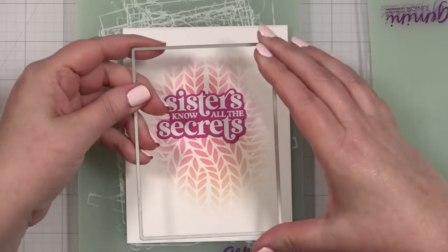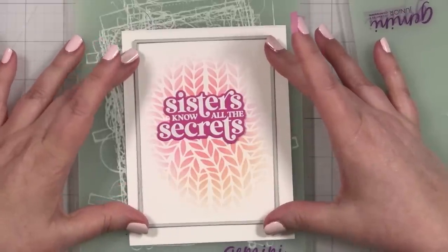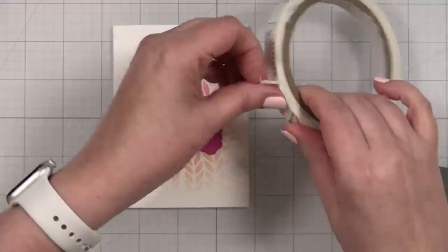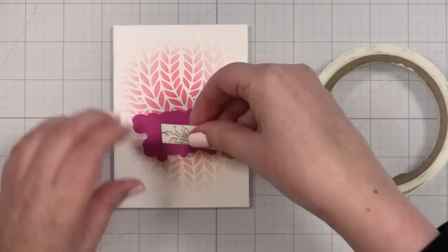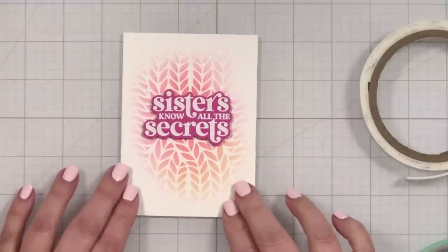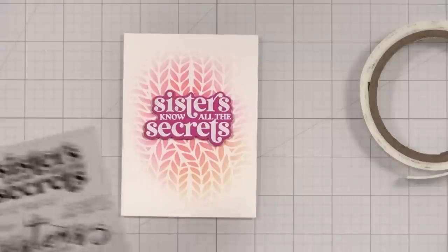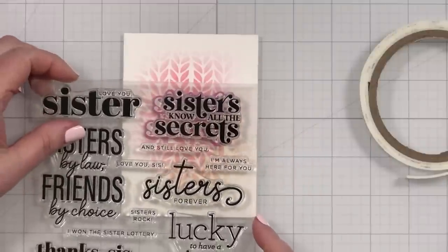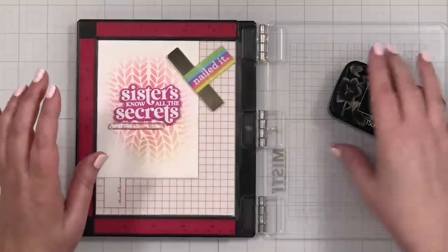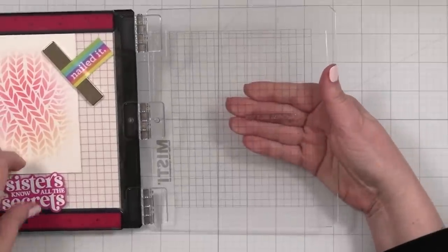I'm going to cut this panel down a little bit for my card project. I want to have a little bit of the pattern at the top and the bottom, so I'll tape this into place and quickly cut that panel out as well. I'll take a little bit of foam tape and just pop this on the back — that's probably enough — just to give a little pop-up effect. I'm going to stamp the sub-greeting directly onto the panel because I think that would be very cute.